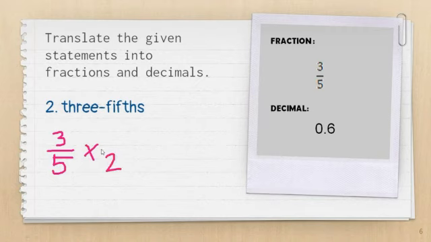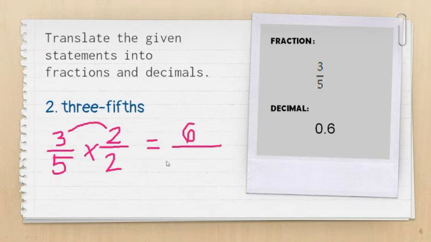Tama? And, pag minultiply natin yung denominator kay 2, kailangan i-multiply din natin sa numerator kay 2. So, ibig sabihin, 3 times 2, that's 6, over 5 times 2, that's 10. So, I have 6/10. So, in decimal, that's 0.6. Di ba? Madali din. So, nasa sa inyo yan kung ano yung pwede nyong gawin. So, ang laging ginagamit is dividing. Pero, if you don't want to divide, gusto nyo mas mabilis or kung ano man yung mas madali sa inyo, you can use this one.